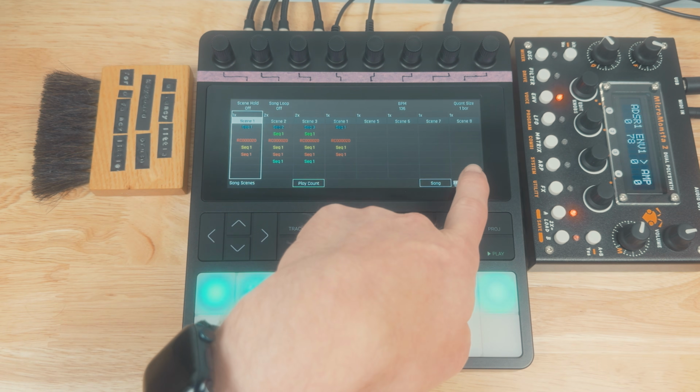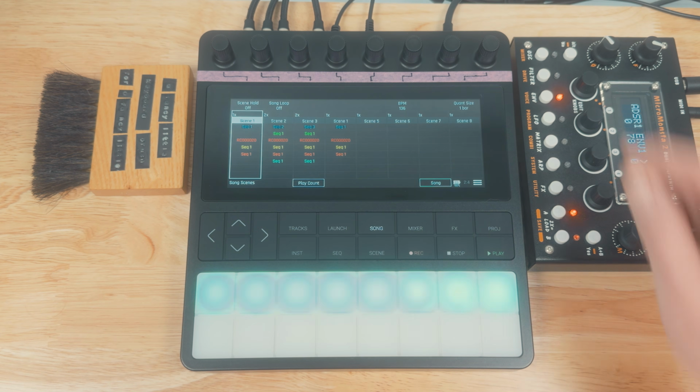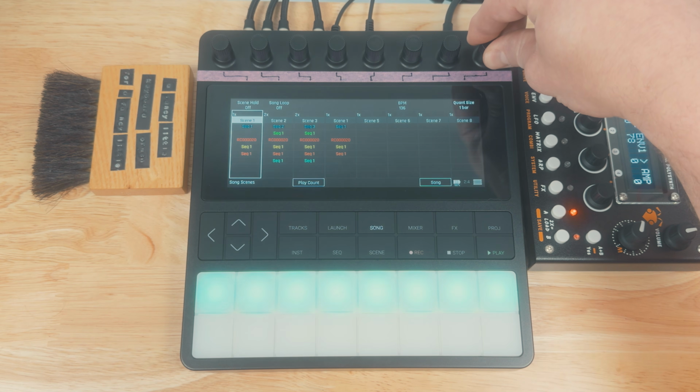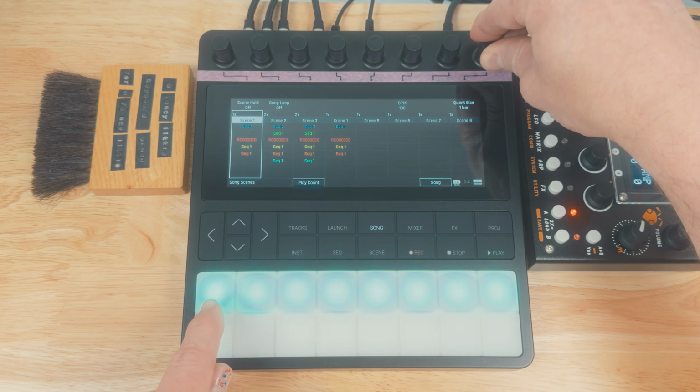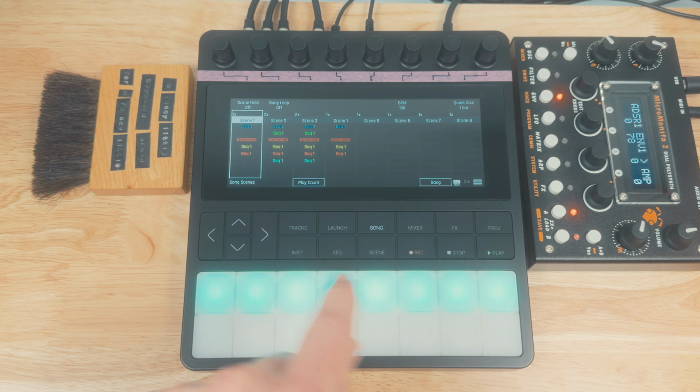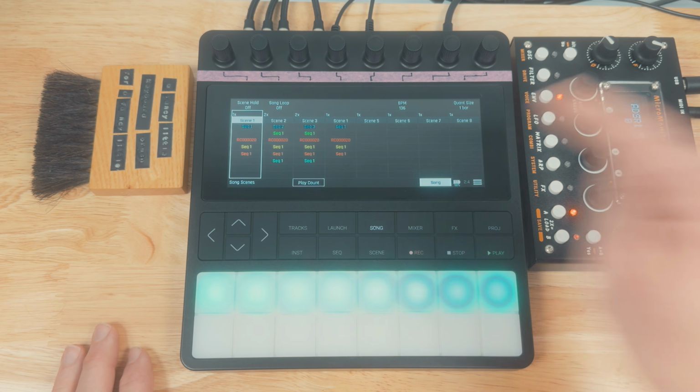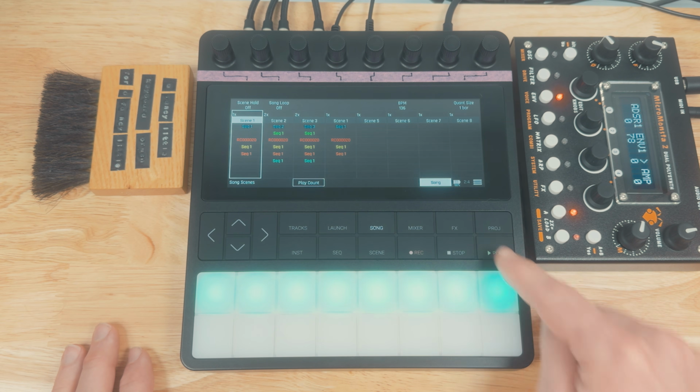Quantize size, just assuming that that is when you change this size, it'll decide when to snap to the next scene once you've triggered it. That being said, these little pads at the bottom now will let you jump between your scenes. So you could have song mode going, or you could be triggering it live. And this is just a good representation of launching all those scenes if you want to have a little more involvement. In order to have the song mode actually be song mode, you got to push the song button. Great. Now song mode can begin, and we're going to watch as it progresses.